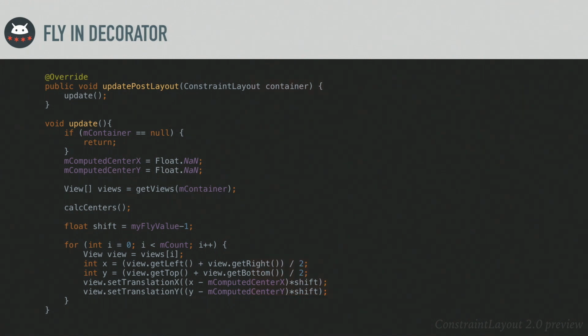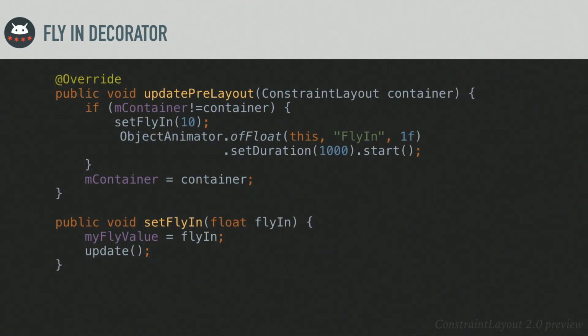And to show you a little bit of what's happening underneath, it's going to essentially gather up all the views, calculate a centroid of the views, but you can also set the center, the pivot point. And then on updates, post layout, it will actually manipulate all the views and position them with scale X, scale Y appropriately. Mathematically, it'll solve the problem. And then it just has an operator fly in.